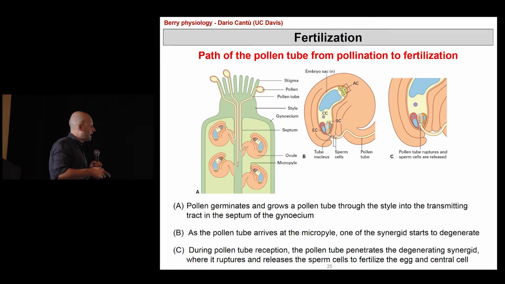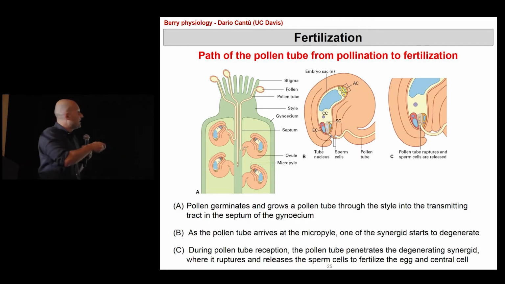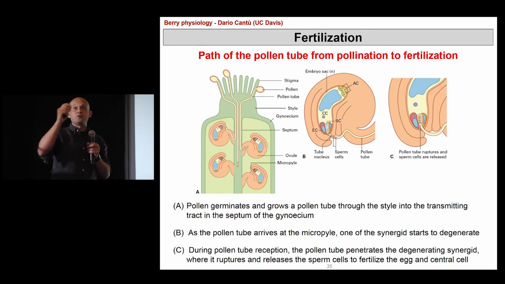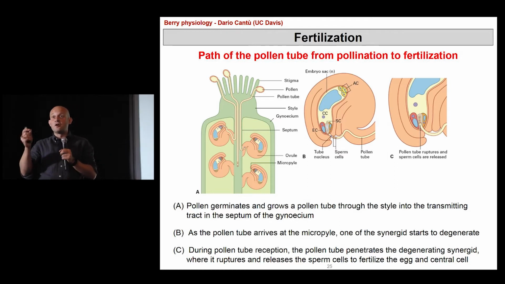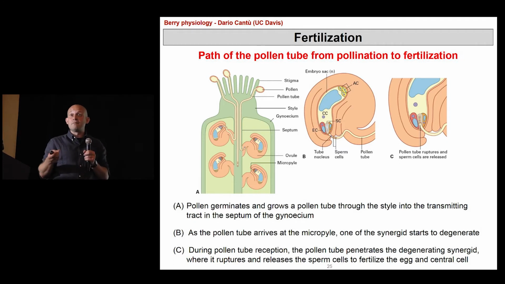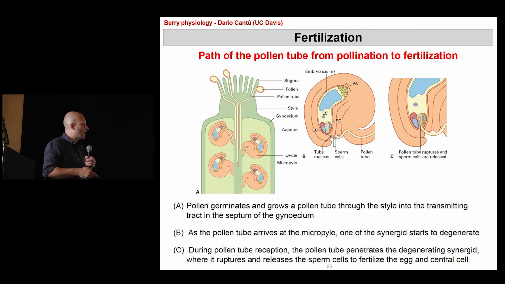And I have a video about that. But this is what happens. So you have this sticky, wet stigma that feeds with water and nutrient and signals those pollen grains. The pollen grain will develop into a pollen tube and look for the ovules where it will initiate fertilization. And this is the process without which we don't have seeds, and is the process that activates a downstream series of events that will result in the early development of the berry. So if you are a table grape grower and you don't make viable embryos, because you're growing seedless varieties, you will need to compensate for the lack of these events, which typically happen in seeded wine grape varieties.